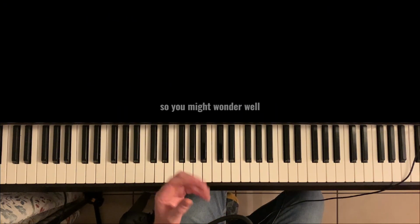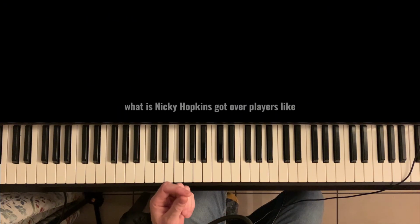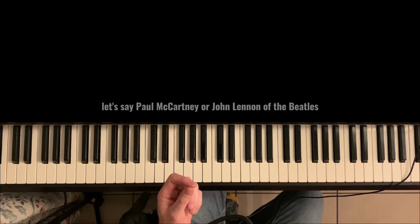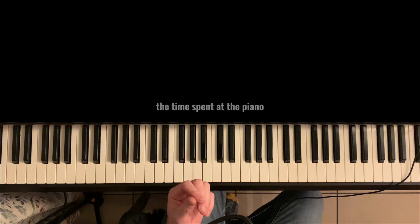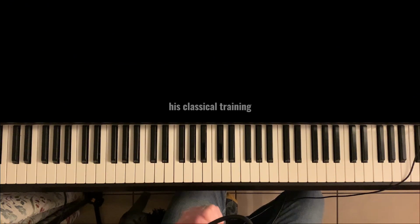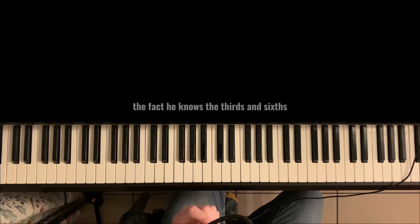So you might wonder, well, what has Nicky Hopkins got over players like, let's say, Paul McCartney or John Lennon of the Beatles? Well, it's the breadth and depth of his experience, really. The time spent at the piano, his classical training, the fact he knows the thirds and sixths, as we've seen, the voicings, and just the fact that all the styles are under his fingers.